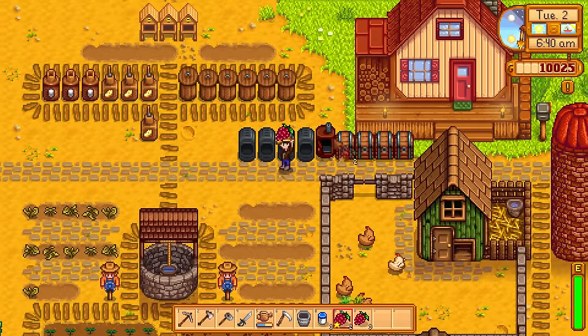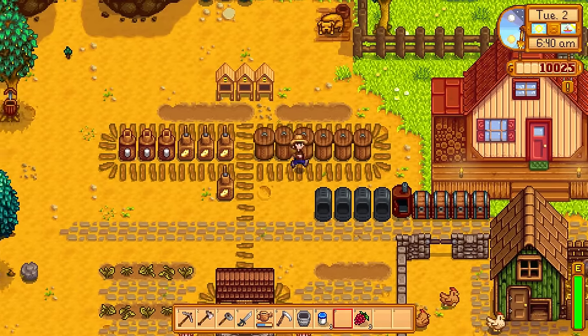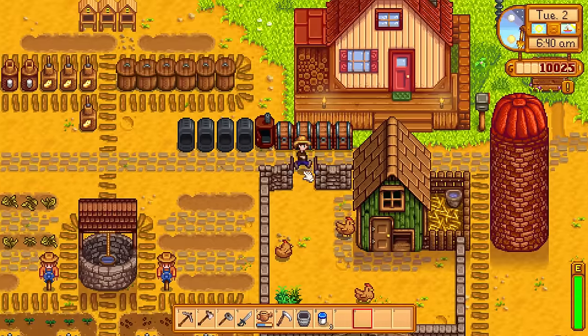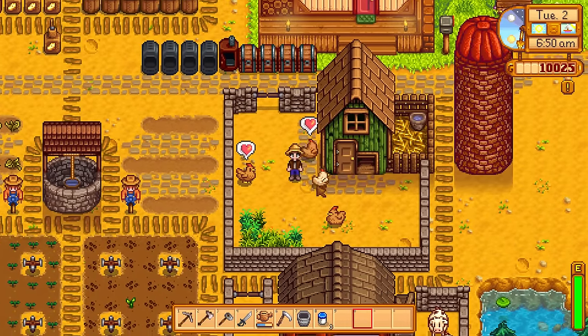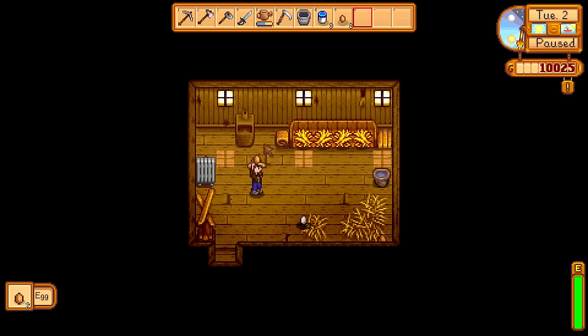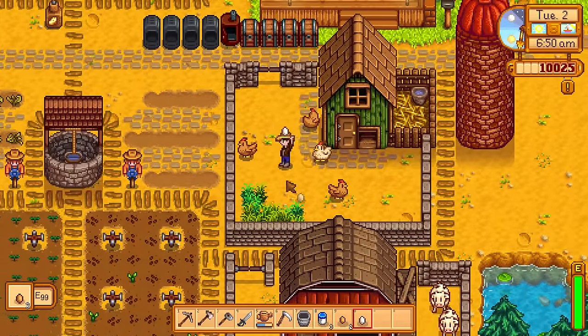1, 2, 3, 4, 5. Yeah, we have 6 in total. Math is fun. All right, we'll go pet the chickens. Have a chicken, have a chicken, have a chicken, have a chicken. They still have food, but no other hay. Okay. At least they haven't eaten all the grass yet.